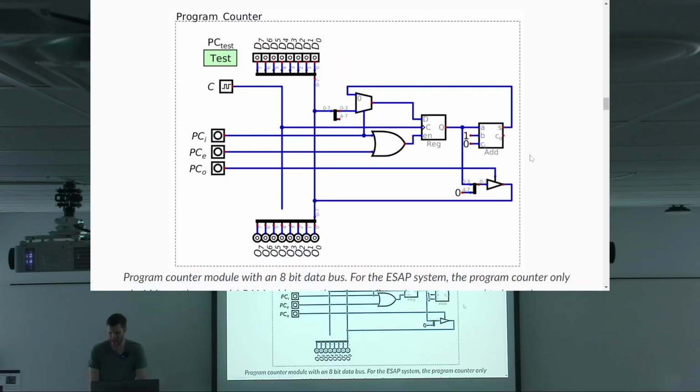And then how would we actually add this to the data bus, to our system? Remember, this is our general design. Imagine we have the data bus. It's isolated from the rest of the ESAP system right now, but this is the idea. How would we add it? Well, that's how. It's the same design that we just saw, except the data in is from here, but what's going on here? And the data out from here is coming here, but what's going on here?